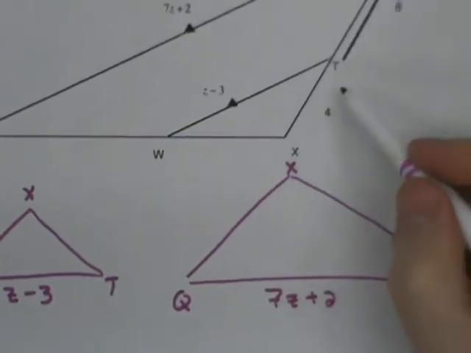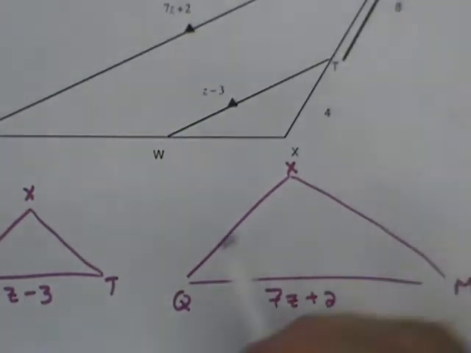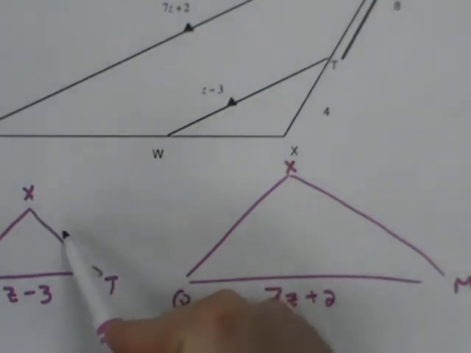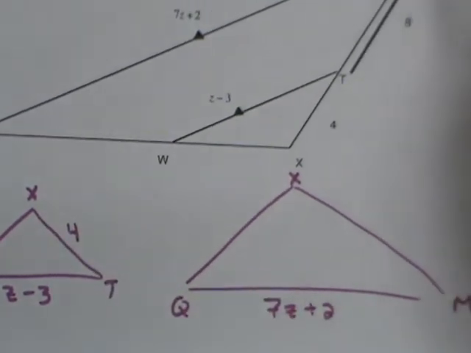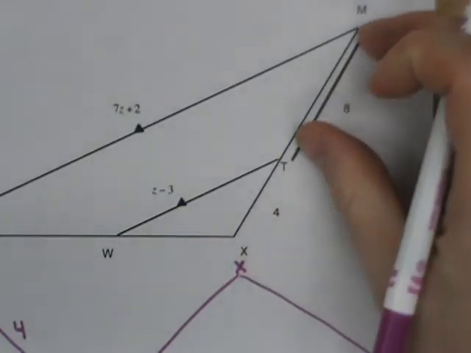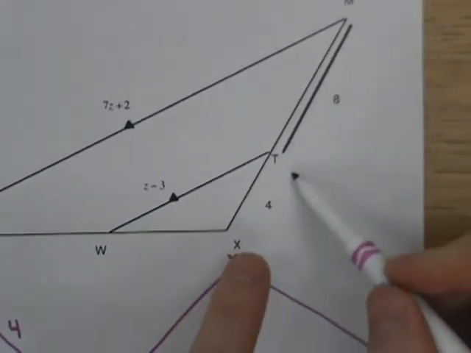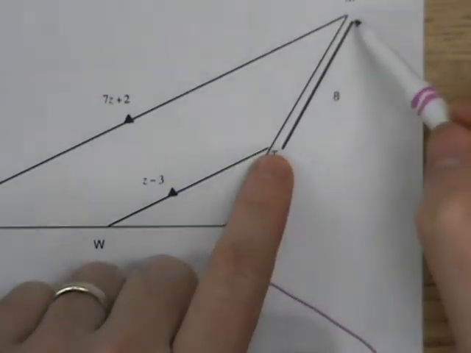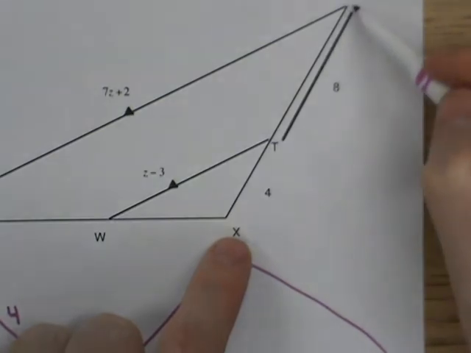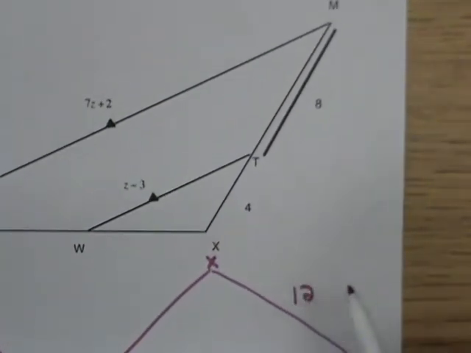And then I have to worry about this XT side. The XT is going to be over here. I'm going to call that 4. Well, the next one, it didn't give me the whole length here. It gave me it as 2 sections. Now, fortunately, these are easy numbers, and you should be able to reason through this. If this is 4, and from here to here is 8, that means that the whole thing must be 12. And that 12 is what I'm going to put here.